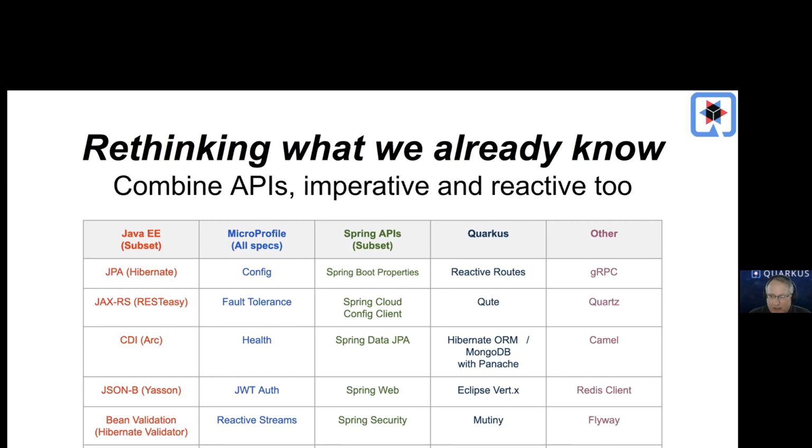Qute as a templating framework. So you can template out a UI using Qute, so it's server-side rendering. And it's templating. So if you serve up HTML and some JavaScript, it will do the replacement on the server side, but then it's local in your browser.